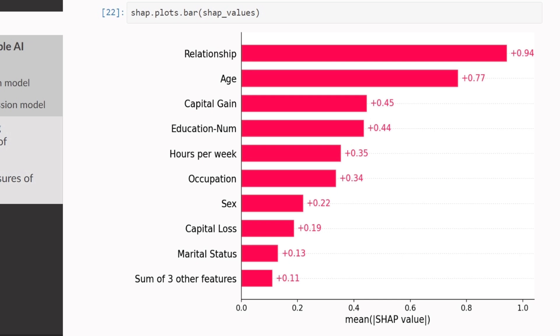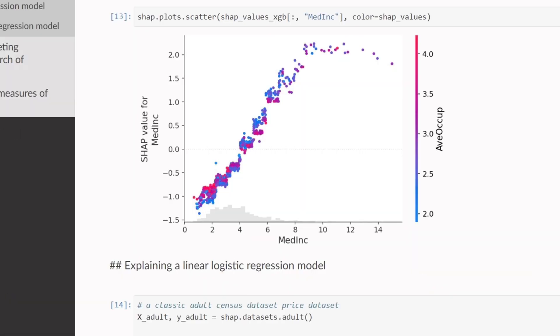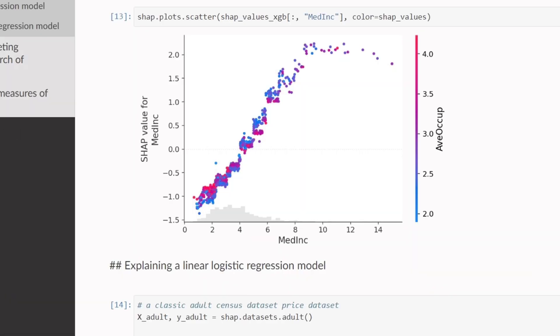There's plenty more visualizations that the SHAP package offers — absolute value bar plots, heat maps, scatter plots — and there's a time and a place for each. But in my experience, in almost every instance when you're trying to tell the story, waterfall plots and beeswarm plots get you what you need. You can really start to see why these are so powerful in conjunction with your predictive models, because you can see what happens when your feature is low, at a median value, or at a high value.